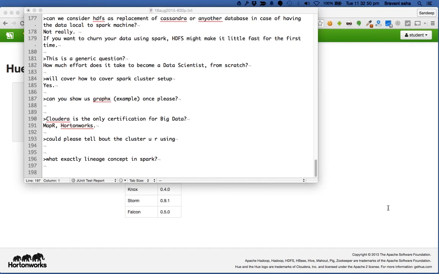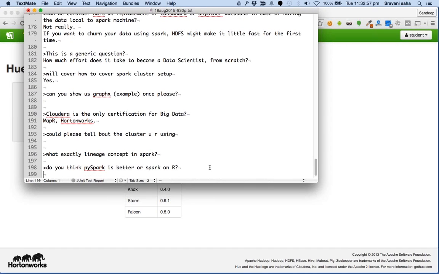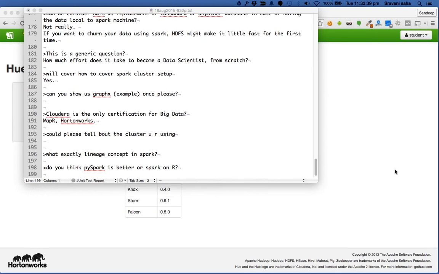Do you think PySpark is better or Spark on R is better? It all depends on what exactly you are trying to do. If your data requirements are very much related to analytics, then R is any day better. If you are trying to quickly multiply two data sets and find the Cartesian product, then doing it using R is far better. But if you are doing something which doesn't have a corresponding thing in R or SQL, then PySpark is far more flexible. You can do anything. Or Scala Spark is probably the most powerful thing. You can do anything with these.